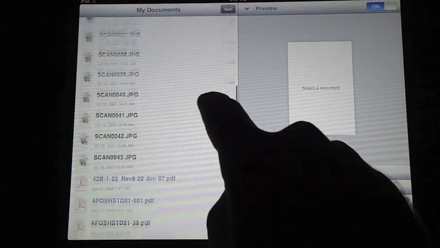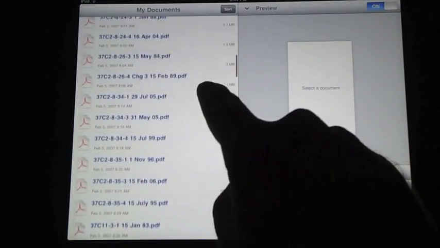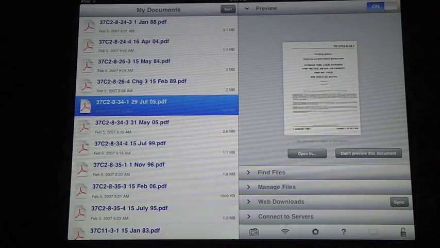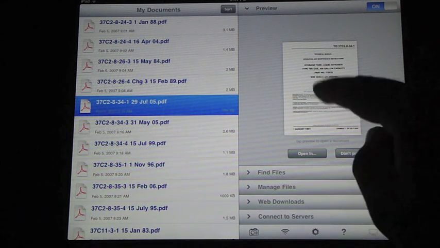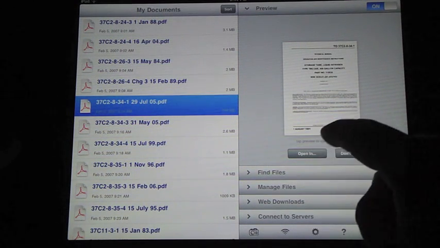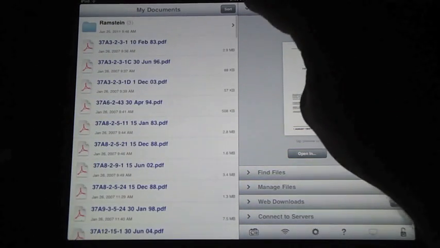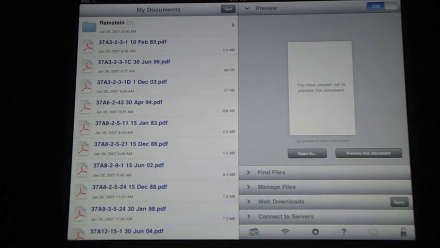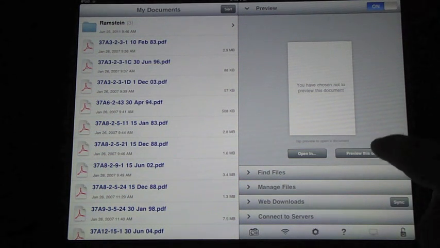Like I said, you can have PDFs in here. It's a really big help. Let me find a good one to open. Alright, one of the features when you click on one of the PDFs or anything, you can have it open into a preview right here. And you can change that within the settings here. There we go. Don't preview this document. So if you've got something that you don't want somebody clicking through on your iPad and they see anything in that preview that you don't want anybody else to see, you can turn it off.